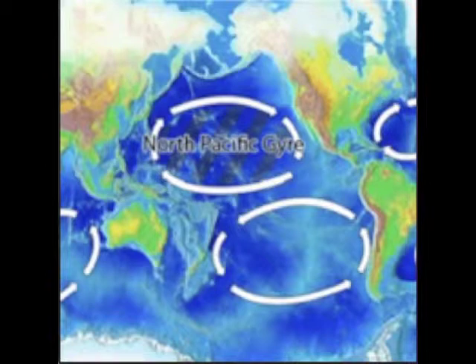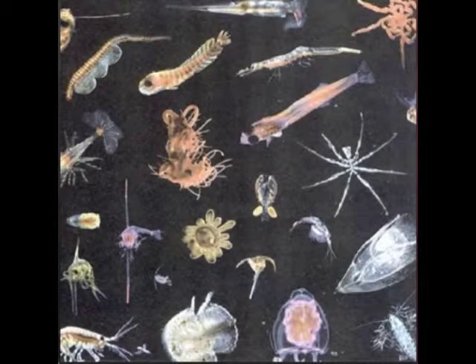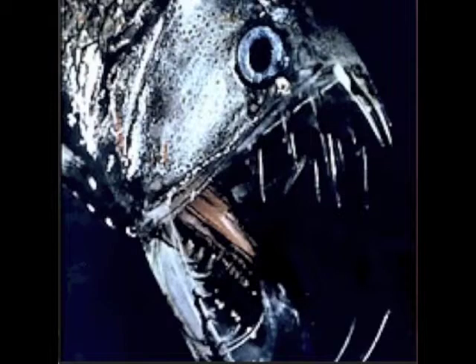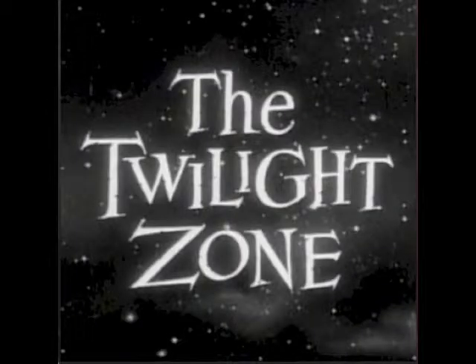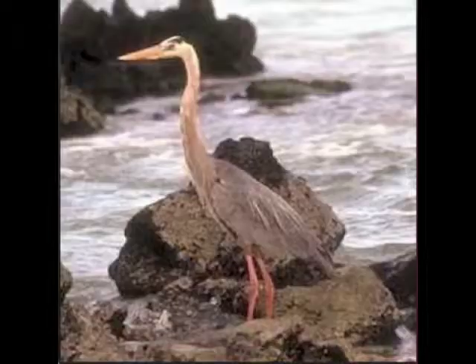Were you just collecting plastic samples, or did you take samples of marine life too? Yes, we were collecting all different kinds of samples. The original focus was just on the small stuff: microbes, phytoplankton — the microscopic plants — zooplankton, the tiny animals, and fish, mostly small mesopelagic fish that live in the twilight zone of the ocean where there is light but not very much. We also added a component with birds and whales. For most of those we were actually collecting animals, not plastic directly.